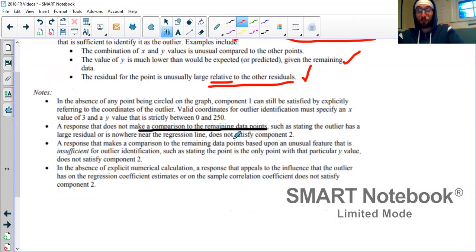Oftentimes that's the most valuable information for you, knowing what can and can't be done in the exam. For a teacher, some of this is the most valuable information for me. For now, I'm just trying to hammer the essentially correct answers, because we're trying to get our 5s. But to get to that point, you have to know how to write these things or how not to. So don't skip the notes, yo.